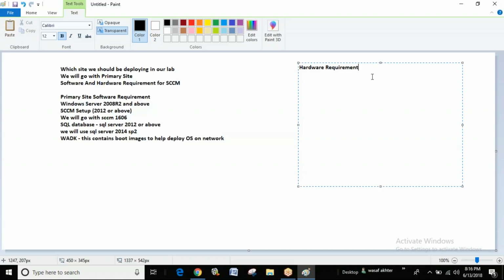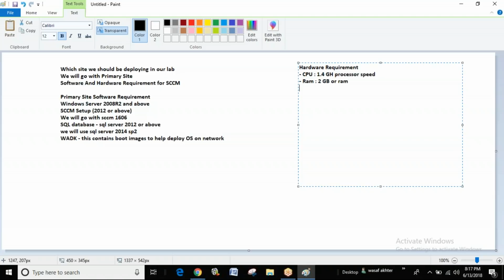Now for the hardware requirement. What CPU is needed? At least 1.4 gigahertz processor speed. Then RAM: at least 2 GB.